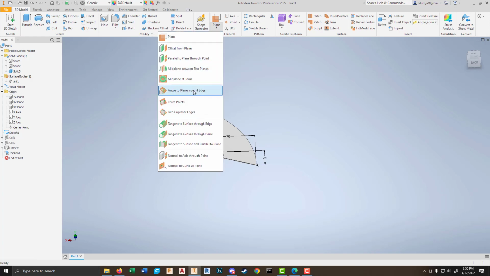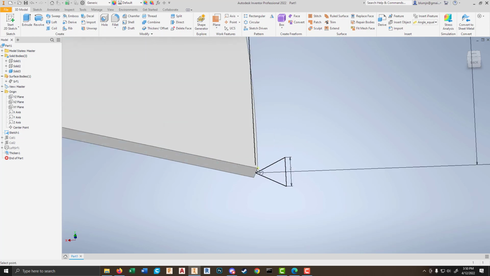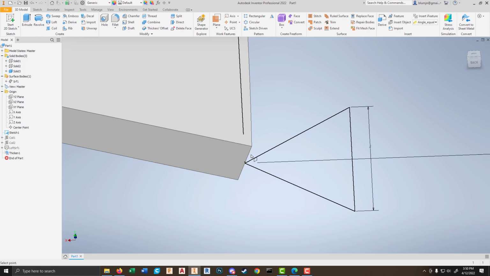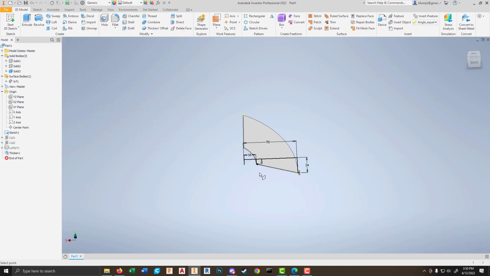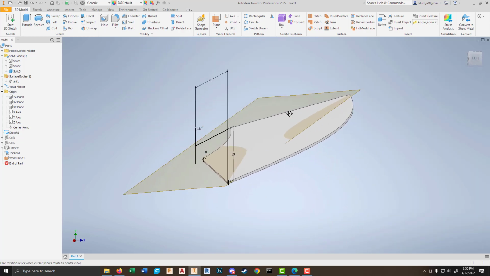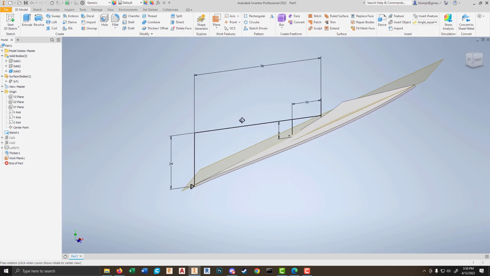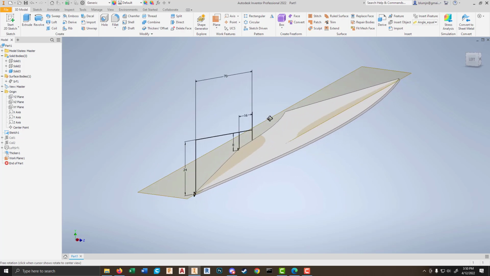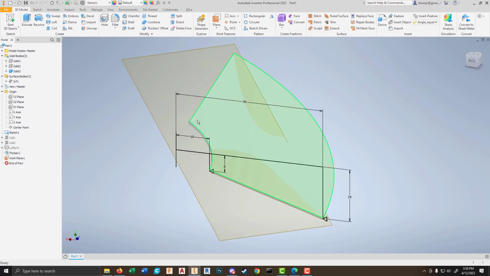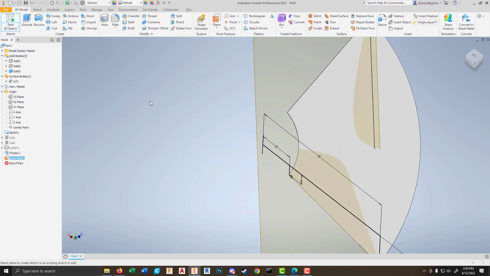We have a few options, and I'm going to pick the 3 points. And the 3 points that I'm going to pick are the tip here, the tip up here, and then our center point. And so this has created a plane that is pretty similar to the plane. Our propeller isn't on a flat plane, but if it were, it would kind of be on this plane. That's what I've gone for here. And this is where I'm going to do my sketch, just to give us less distortion.